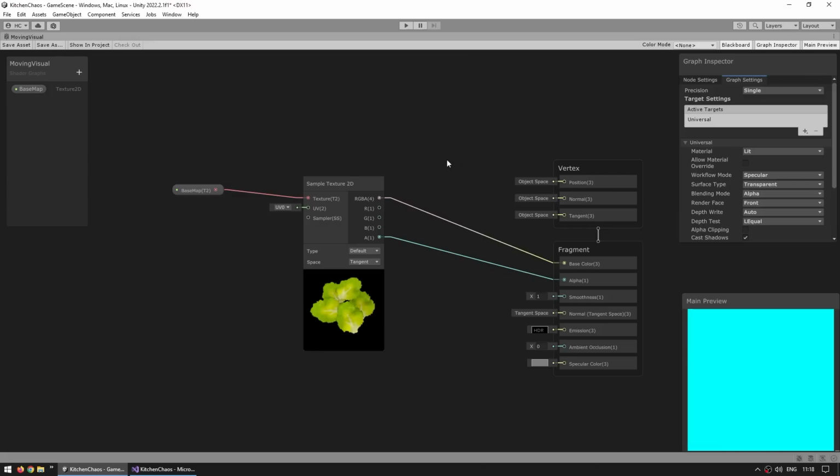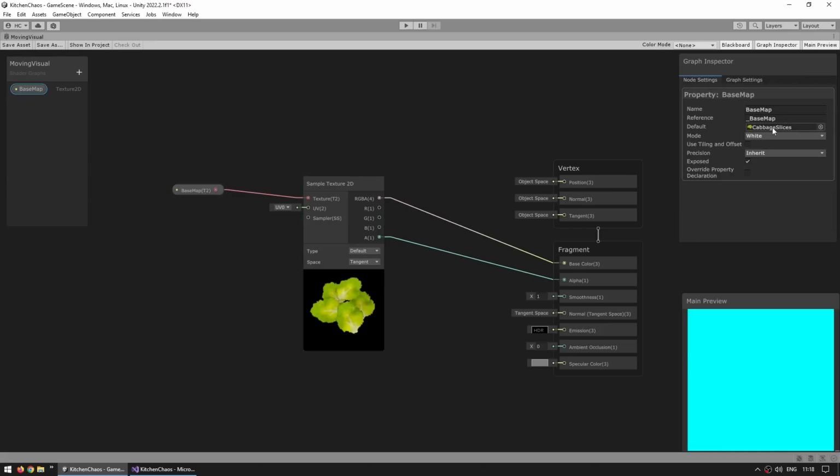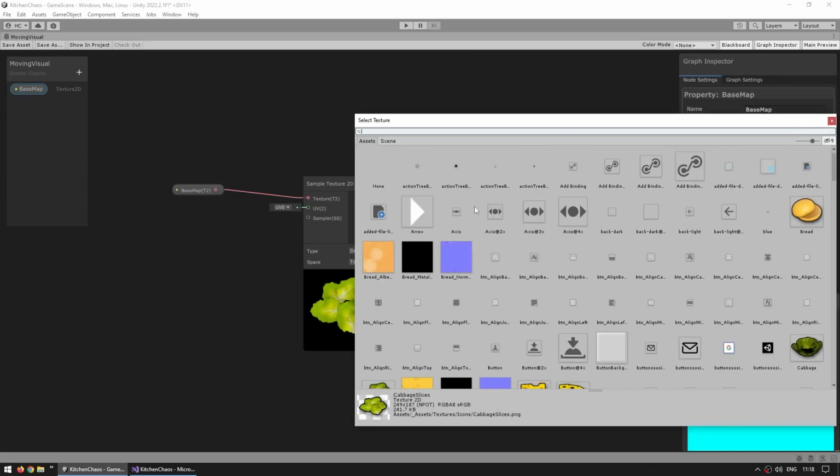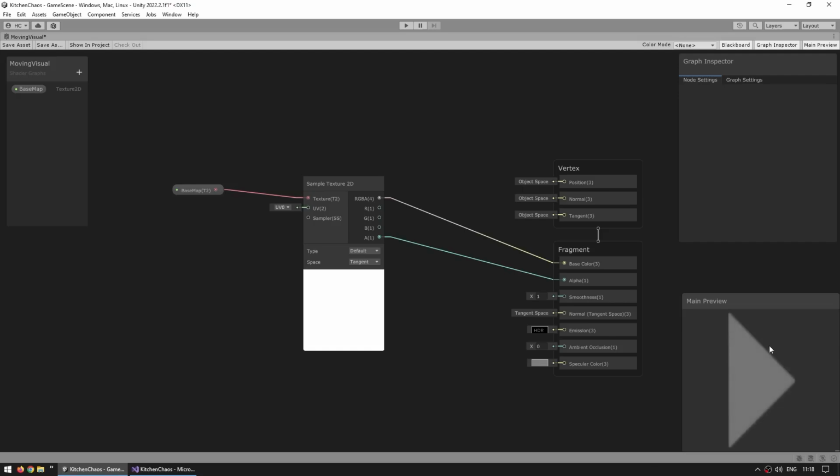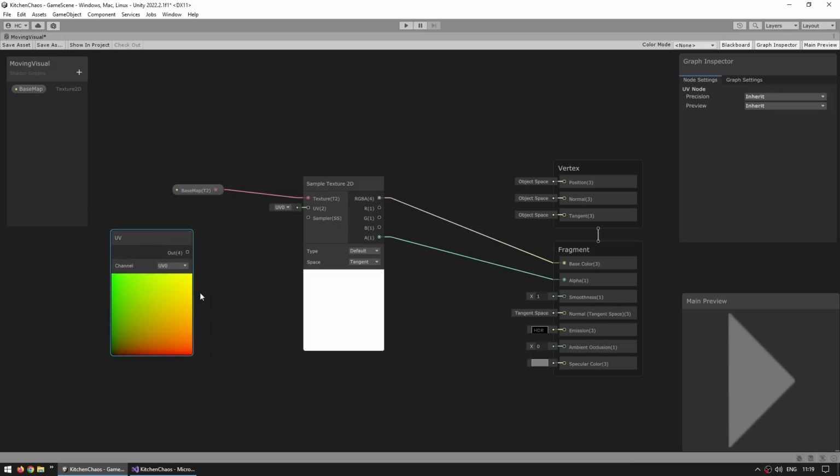Going back here in our shader graph, let's just modify default just so we can see the arrow that we want to see. So let's select the arrow sprite. Okay, there's our arrow. Now for moving, over here on the simple texture, we've got an input for the UV. The UV is what defines what portion of the texture we're going to grab, which by default just gets the whole texture. So since this field represents where we're going to grab from texture, by playing around with this we can grab different parts. So to do that, let's just add a standard UV node. So here it is. This is the standard UV channel.